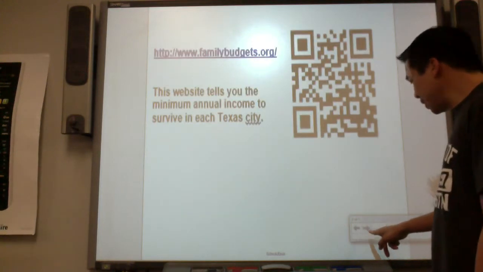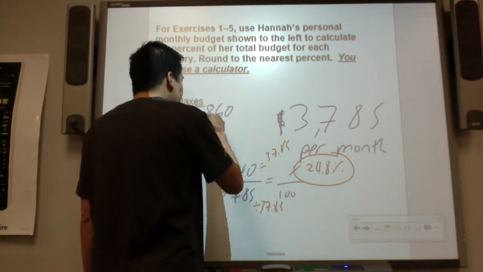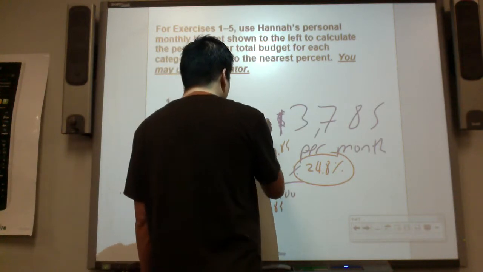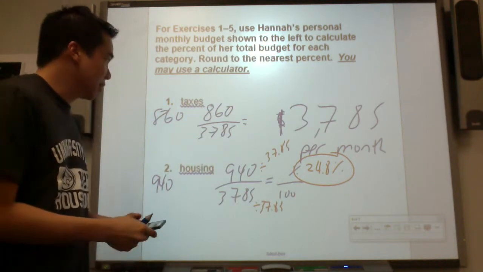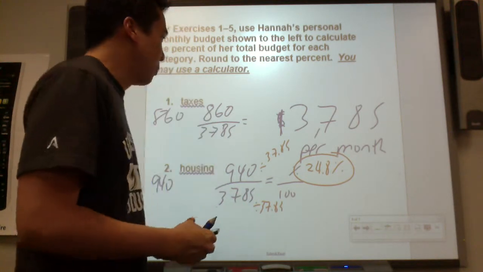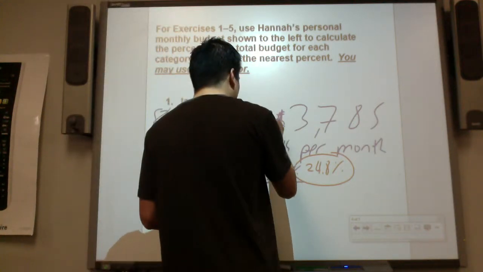$860 for taxes. So $860 is spent on taxes. Again, I have no idea why she spent that much money on taxes. She must have high real estate tax. That's the tax used to pay for your home so you can live there. It pays for city government.